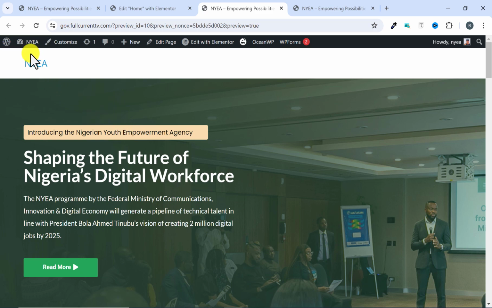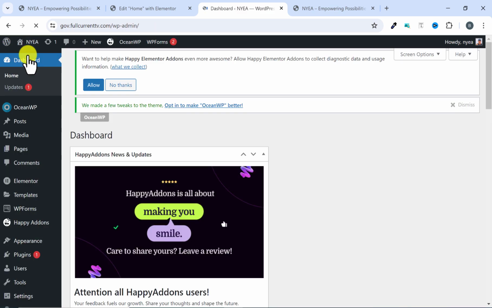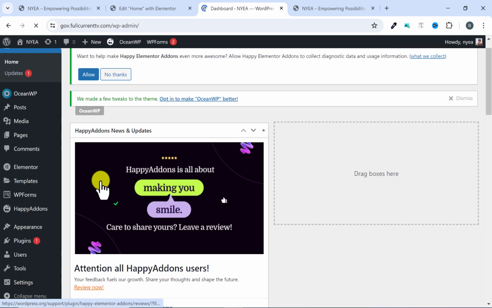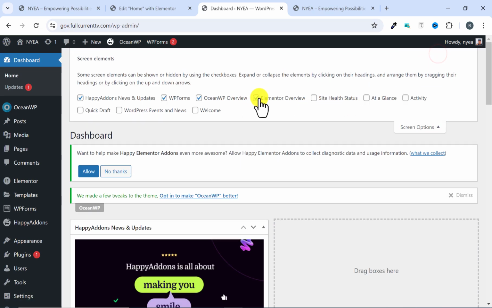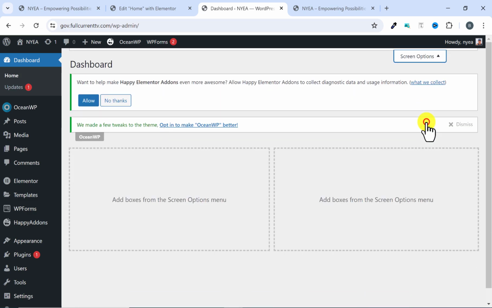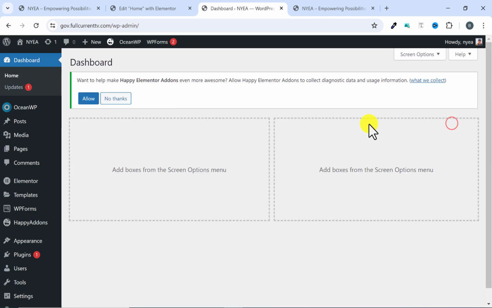Now let's come to our dashboard. Bring your mouse here and click on dashboard. When the dashboard opens up, I don't like seeing all these prompts here, so I'll come to screen options and deselect everything here, so all those prompts go away.